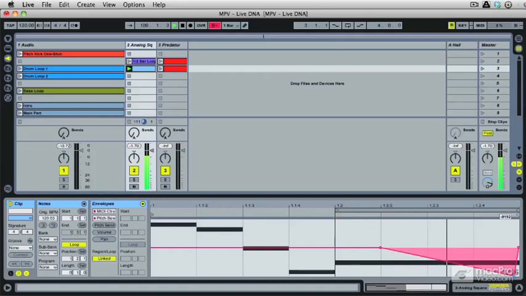So a low frequency oscillator, or an LFO, is something that's used to modify a parameter within a synthesizer or a sampler typically. But essentially, these clip envelopes are customizable LFO shapes that we can create and apply to any parameter within any clip in Ableton Live. Super powerful stuff.